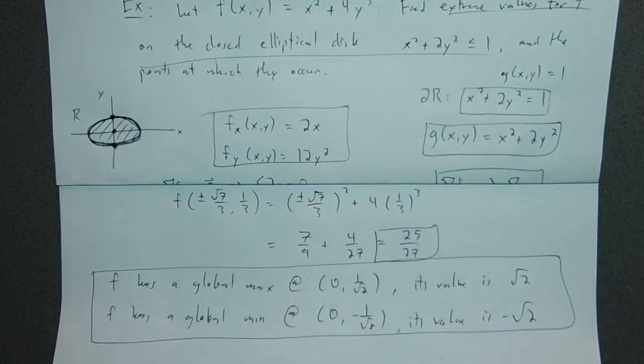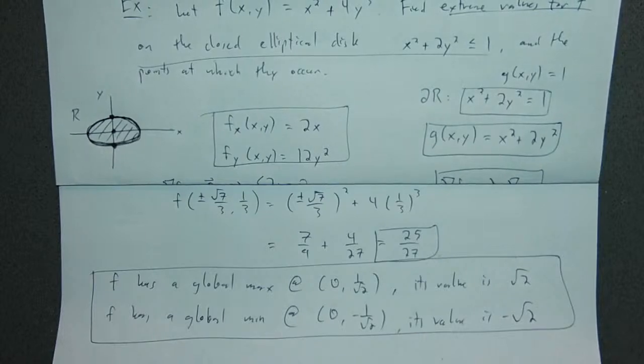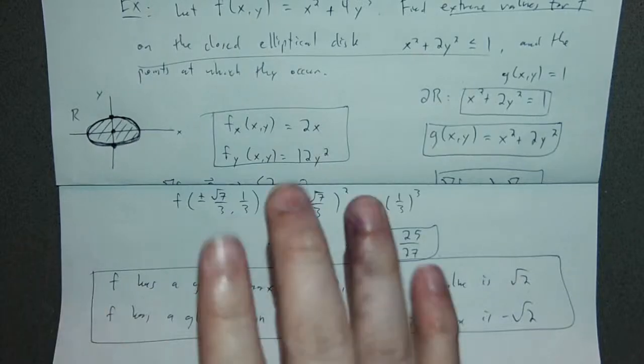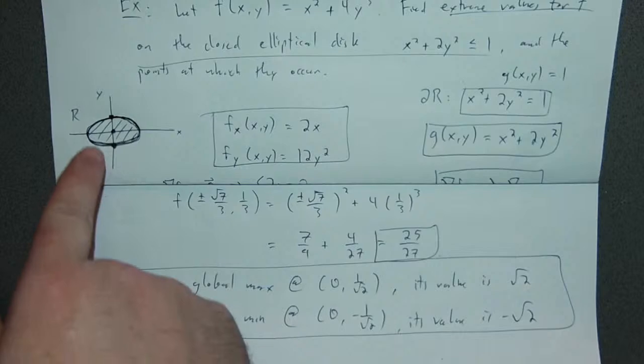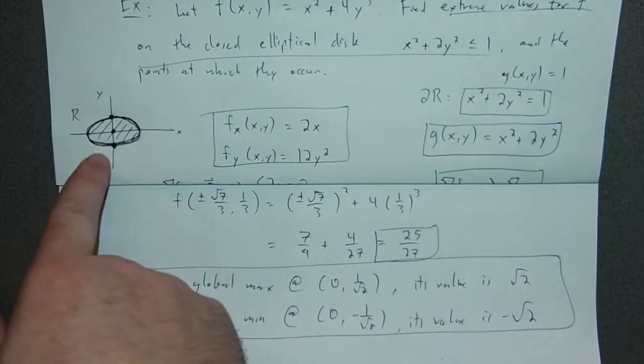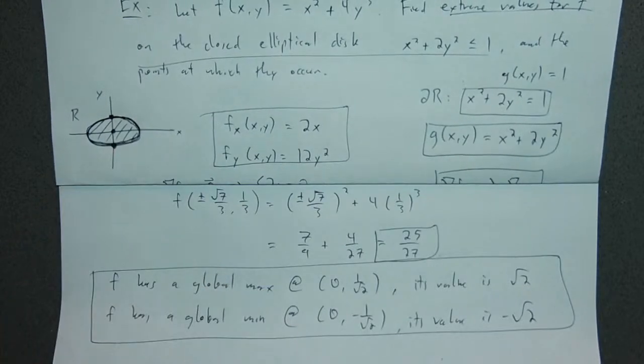Okay. Later on, after we come back from break and I give you your first MATLAB assignment, you're going to be plotting some stuff in MATLAB. So you're going to be plotting functions that look like this on regions like this, so you can actually see this behavior and what is going on and why something would look like this. Why we would have a function shaped in such a way that it has its global max here, and its global min here on the boundary.